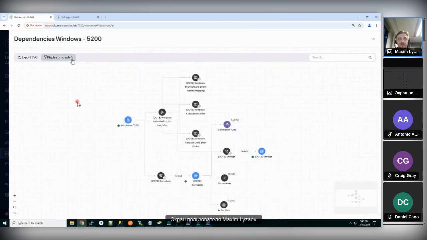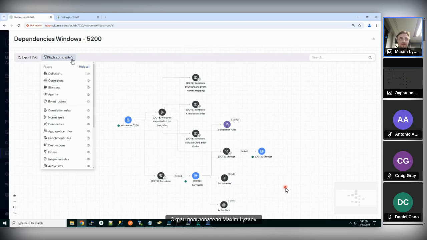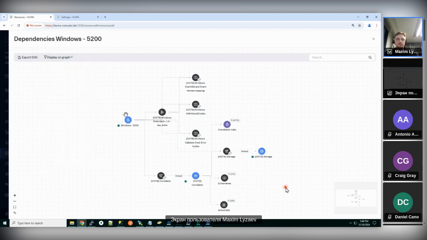So in here, you will see all the resources connected to that resource that you selected. So you can filter that graph. There is kind of detailed information available.